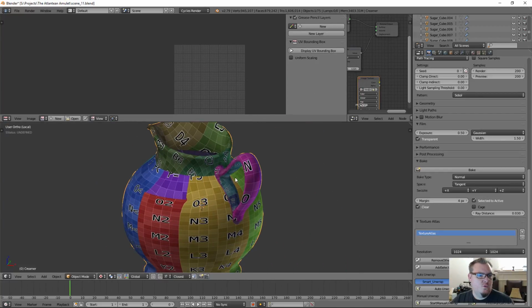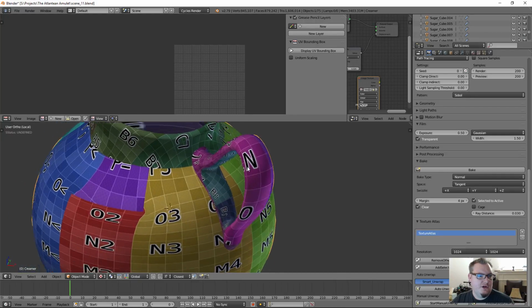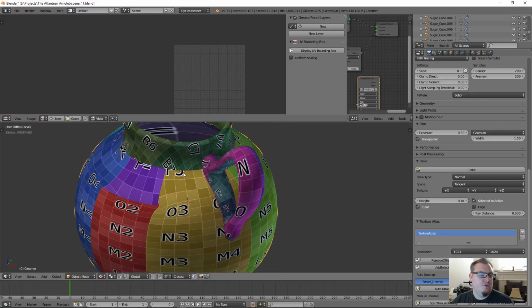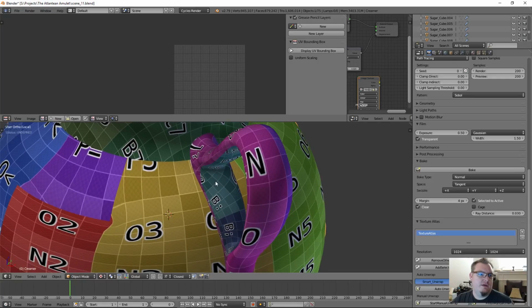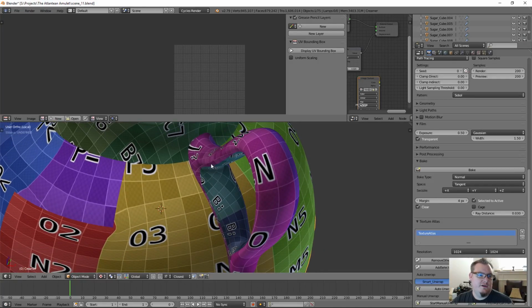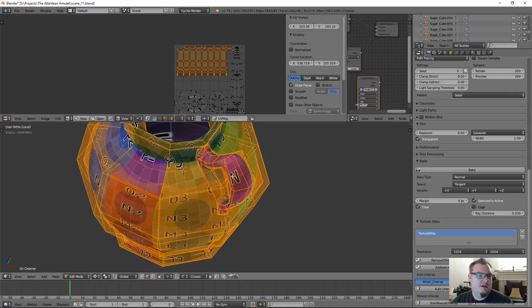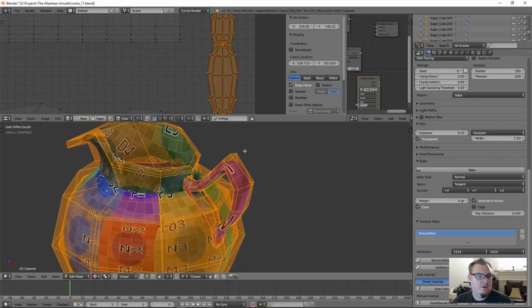We then also want to make sure that the numbers, squares, and everything on the handle are kind of the same size as they are in the surrounding areas, because if we're painting dirt or things like that, and these aren't the same scale, then we're going to see much more detail in these areas where the squares are getting small, and much less detail in these areas where the squares are getting big. So that's not going to be good. So scale that down a little bit.